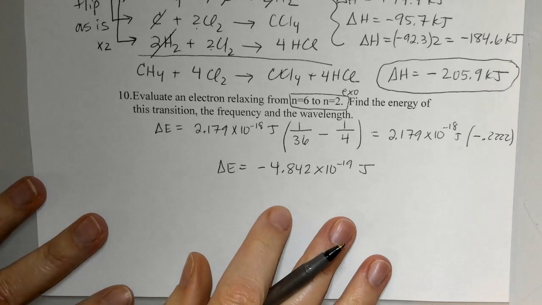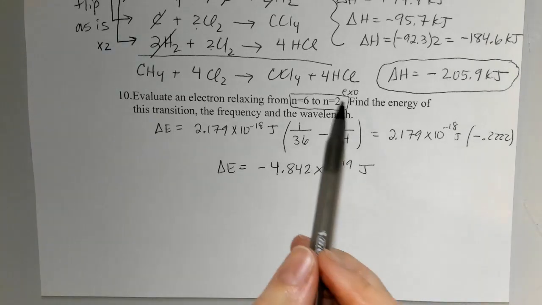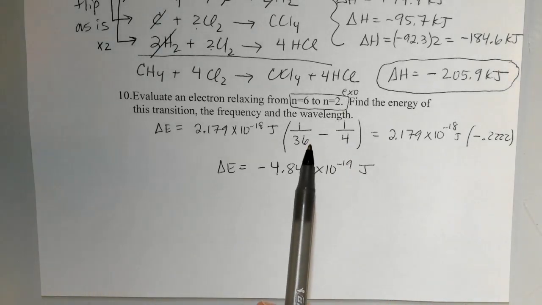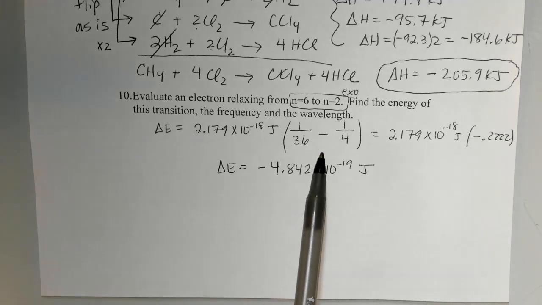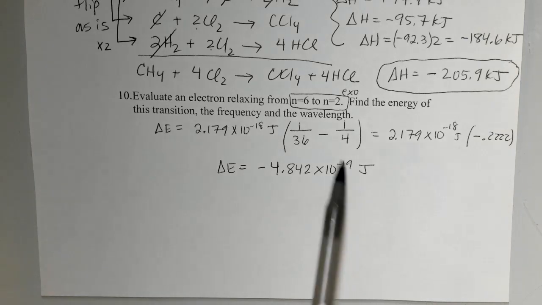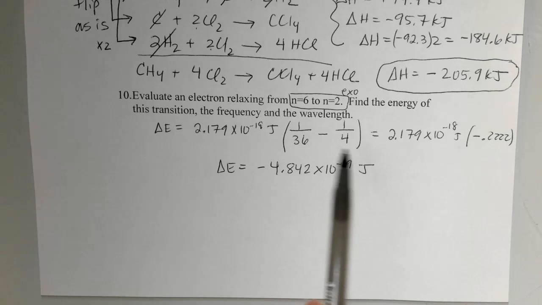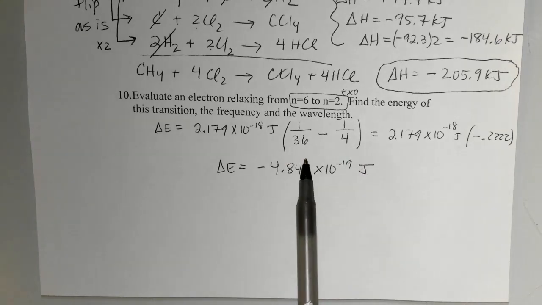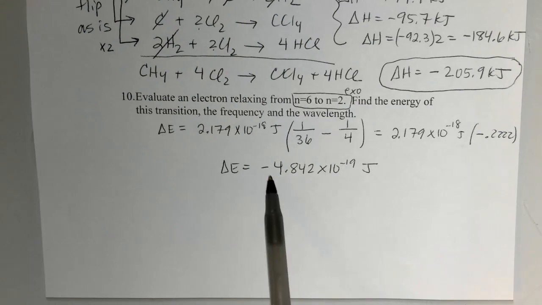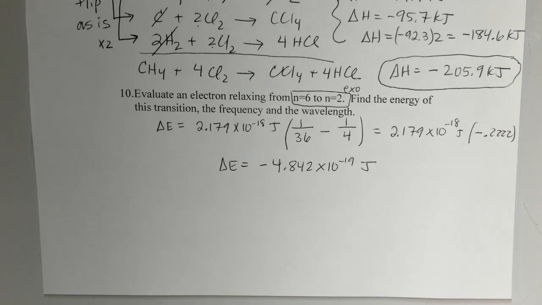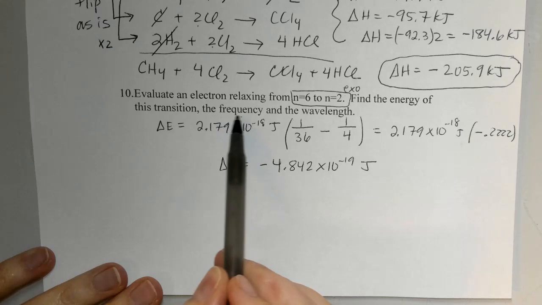All right, so that would be exothermic. So you always kind of know that going in. If the electron is getting closer to the nucleus, that makes it happy. Energy is going to be released. That's stabilizing, right? So you always can kind of go in, like if you forget your negative sign or you swapped your final and initial by mistake, you can always just double check that. If you're getting closer to the nucleus, your delta E of transition should be negative. If you're going away from the nucleus, right, you're going to have to put energy into that, so delta E would be positive. All right, so we got the energy. Now we want to look at the frequency.